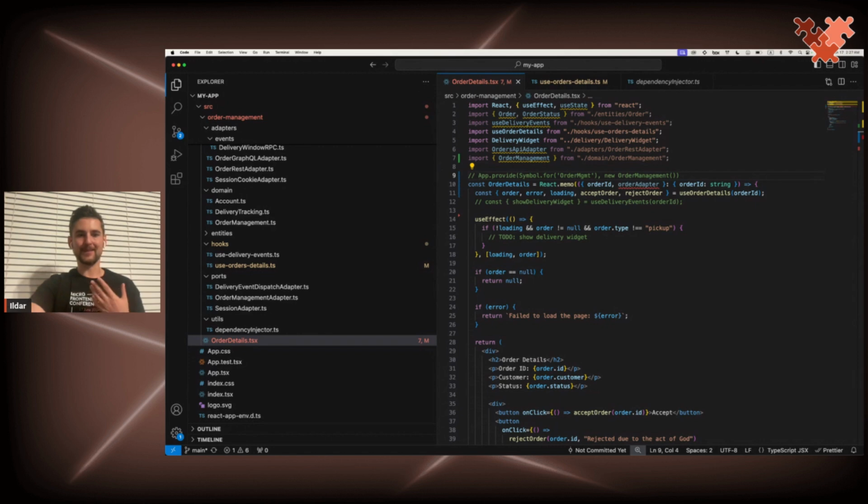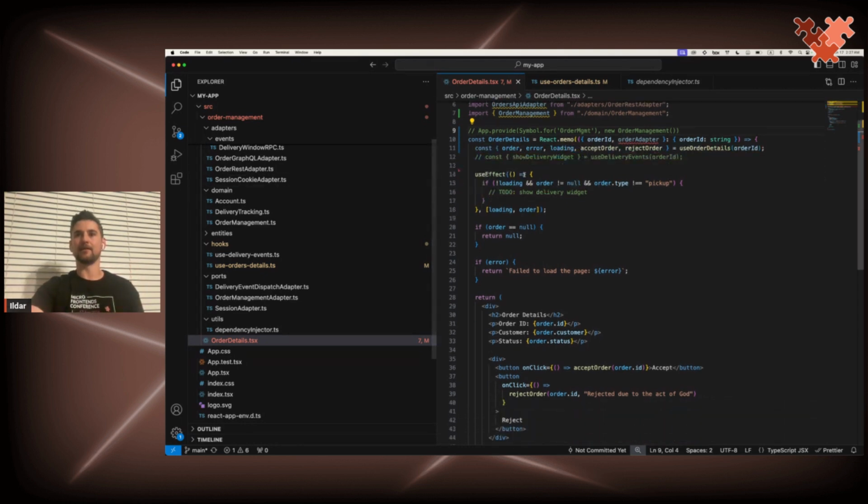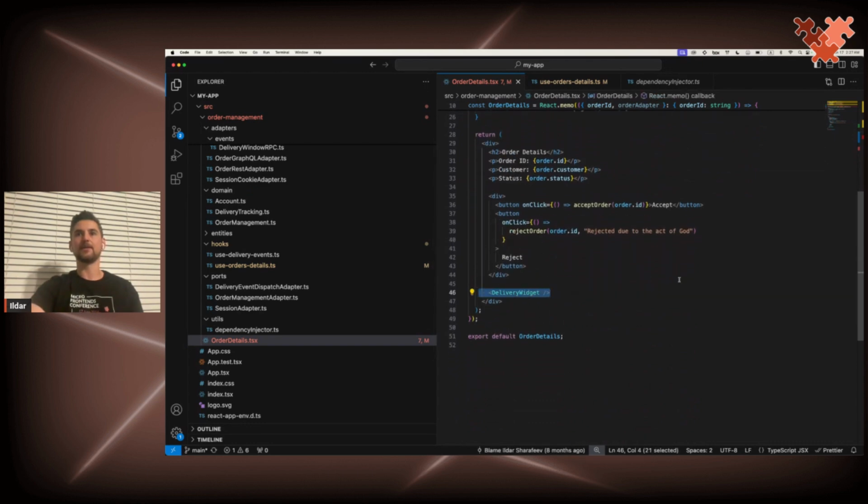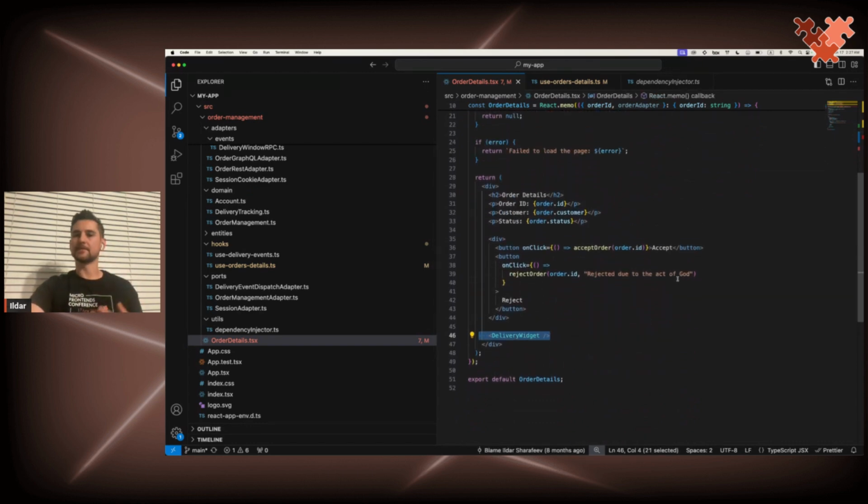So now let's review how we can design the domain events. Let's say the order details page should also render the live location of the delivery guy, so the restaurant admin can see where the delivery guy is on the map. For this, it needs to integrate with a widget implemented by a different team, let's say the team who manages the delivery bounded context. So we have it in our markup here. We have some widget that is imported from somewhere outside.